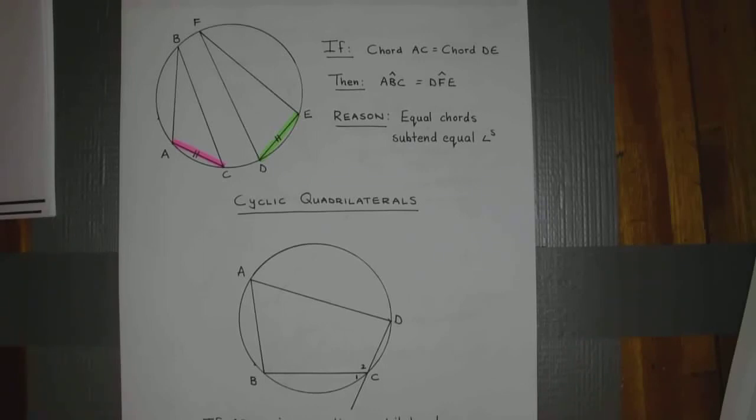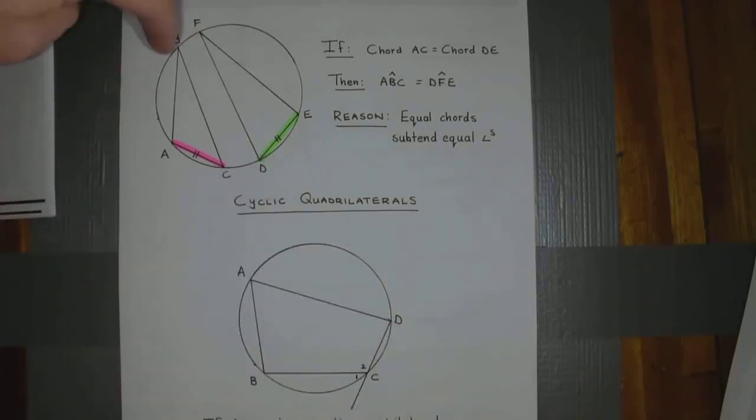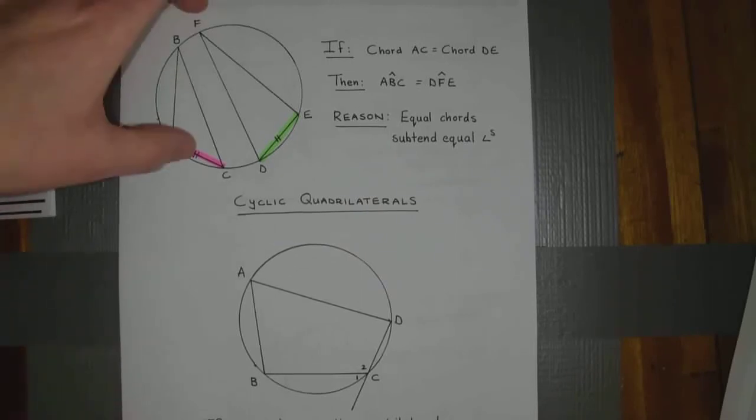I just want to make sure I understand subtended quickly. If I was to look at that, the triangle FDE, I could say angle D is subtended by chord FE. Yes, that's correct. I could do the same with angle A is subtended by chord BC. Yes. But they're not equal. Why? Because FD and BC, you can clearly see, are not equal chords. And I just want to check that's what subtended means. Yes, that's exactly what subtend means. Got it. So equal chords subtend equal angles.